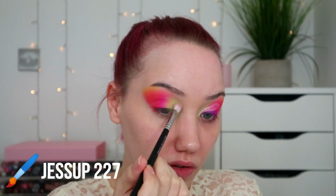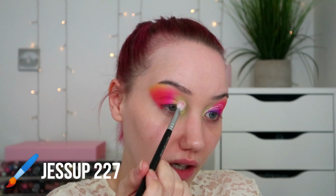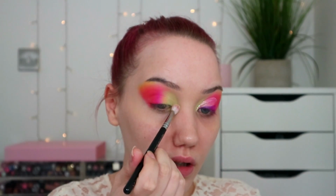Back in with that chartreusey shade. Is that what it is? Chartreuse? I don't know, I just like saying the word chartreuse. I'll just try and give this not quite such a harsh line. It's there, you can see that colour. It's just kind of, it's not like bam, wham, bam, you know, but it is there. Ooh. Right, I'll throw my cut crease very quick and then we'll be right back.